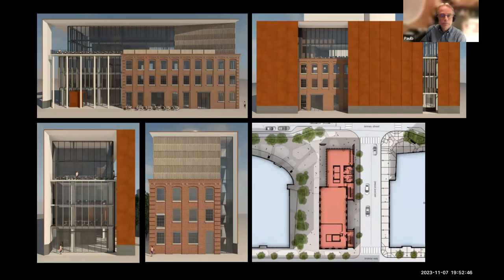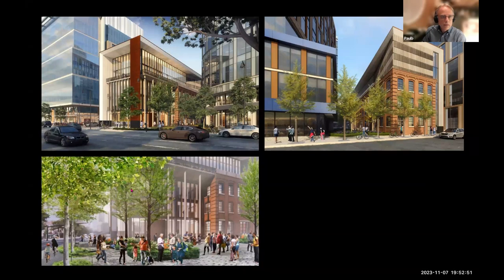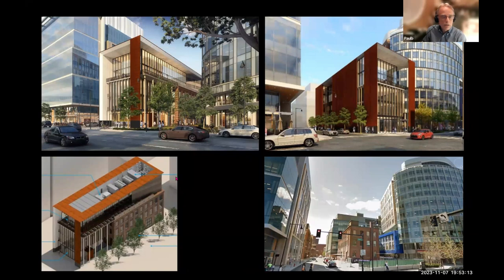And here are some other views just to give you a sense of the experience of the building from the street and in relationship to buildings around it, from the major street, and then from what essentially is the rear and the public plaza that's formed by the space between this building and its adjoining laboratory structure. And other views, as I mentioned, that view from above, which gives the building a presence even when seen from these larger buildings around it, and just as a reference back to the original building, which you can see here.